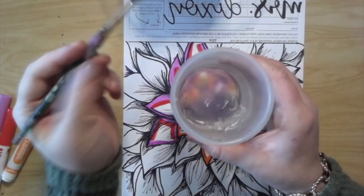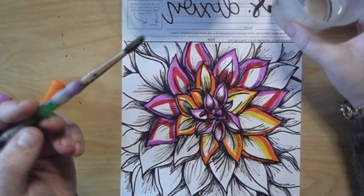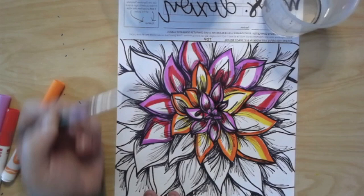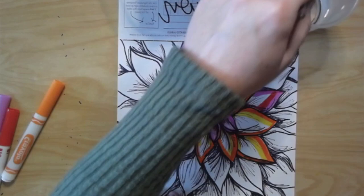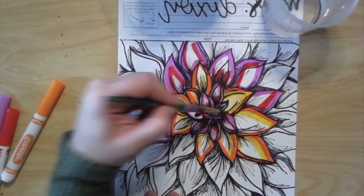Normally I would finish the entire page with my markers, but I wanted to pop in really quick to show you how we're going to turn these into watercolor paints. I'm going to take my paintbrush and get it really wet in the water. Then I carefully stay inside one petal at a time and trace over the marker lines, dragging the color to the center of the petal where it is white. What's going to happen is it will loosen up that marker and turn it into a watercolor paint. Don't worry if it doesn't work right away — sometimes it takes a few minutes for certain colors to spread towards the middle.